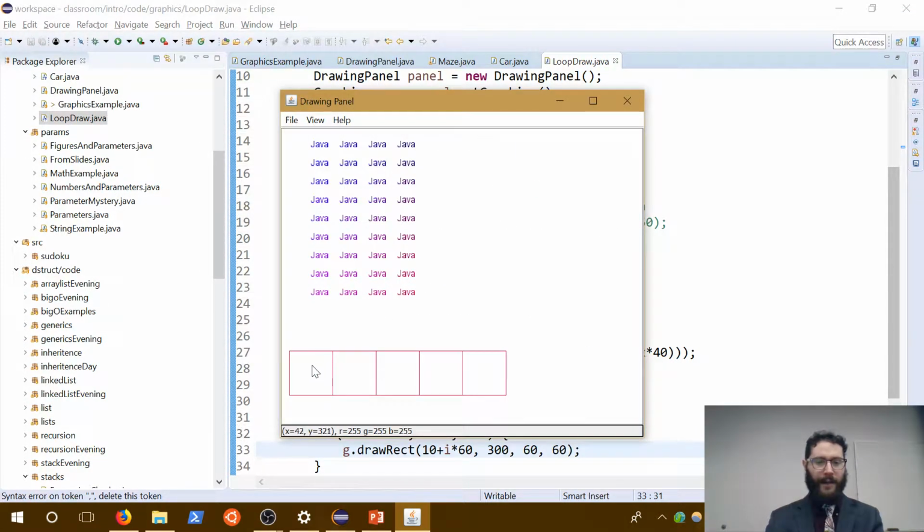Over here in my loop, I was just drawing 5 rectangles. The first one started here. The second one started 60 more pixels over. The next one started 60 over after that. So we started at 10 plus i times 60, which was 10, then 70, then 130, and so on and so forth.